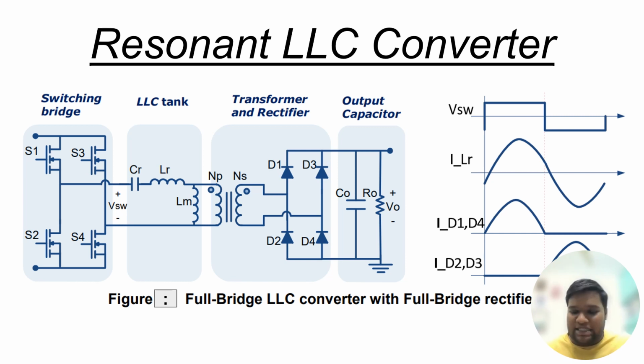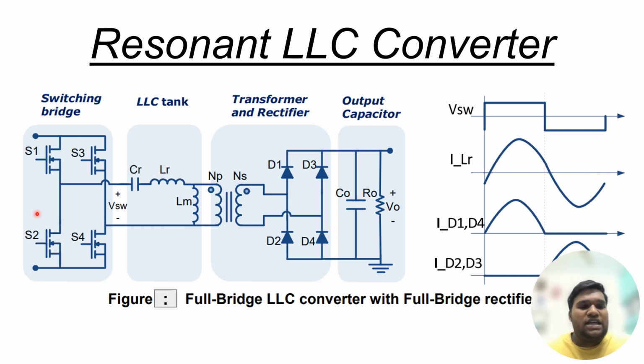before that, let me explain what happened in the previous slide. In the previous slides, whatever we have seen was called hard switching, where I have increased the VGS and decreased the VGS. And now we have come to soft switching. The second part of soft switching is the use of a resonant LLC converter. LLC is nothing but, L stands for inductance, C stands for capacitance.